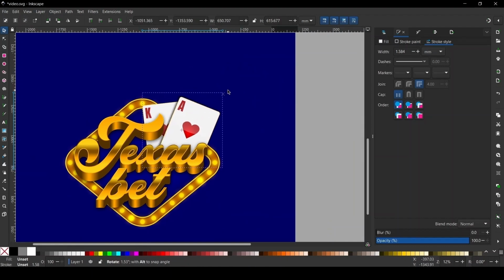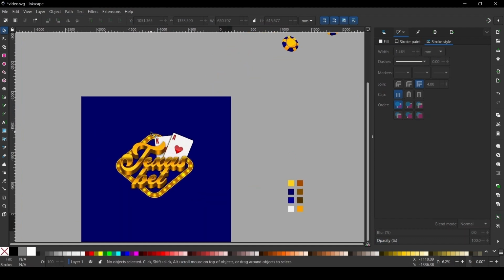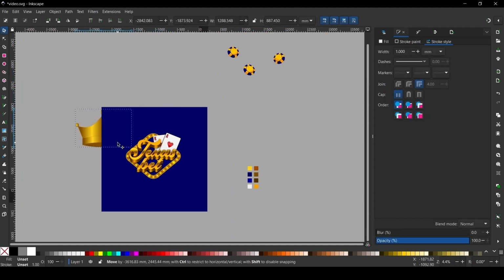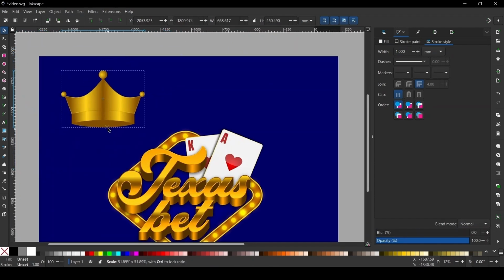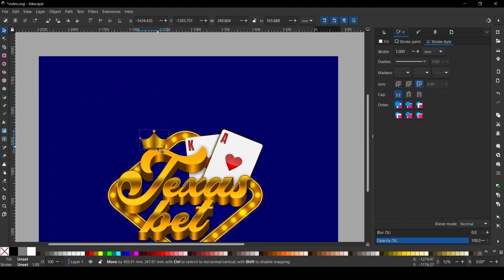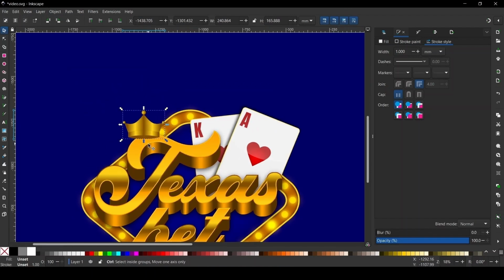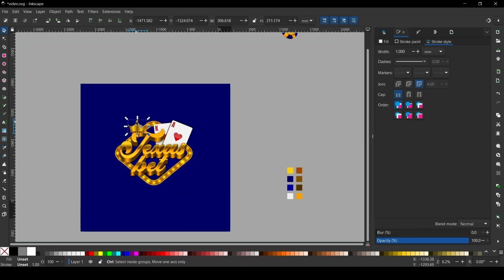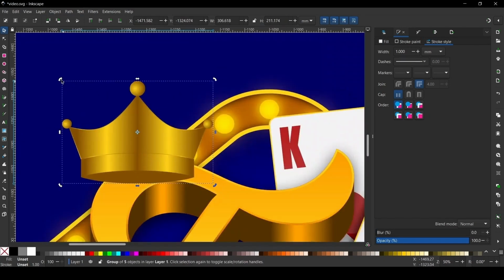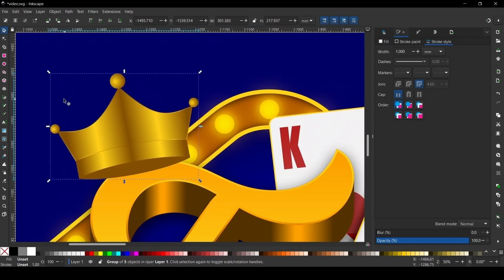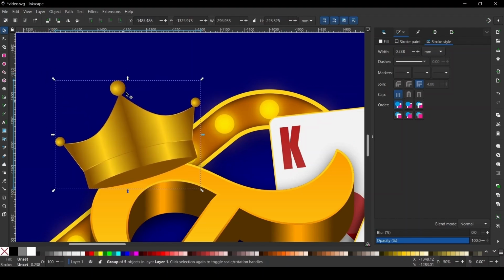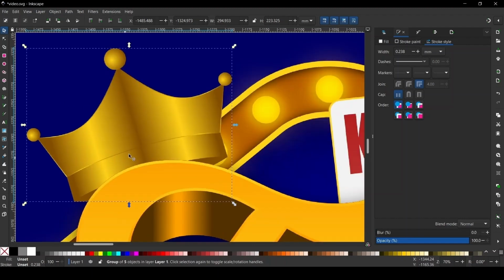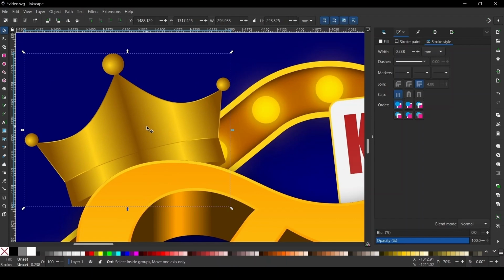So I'm just gonna do something like this. And I want to bring in the crown. Let's raise it up all the way, and let's just scale it down to about that much. Maybe a little bit more. I think right about there looks pretty good. I'll place it like right here. Lower this one step, and I'll just place it right here.